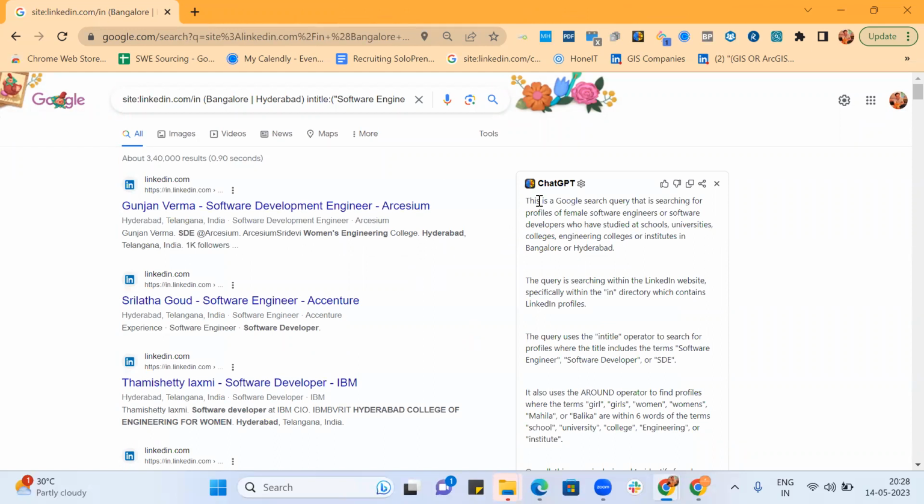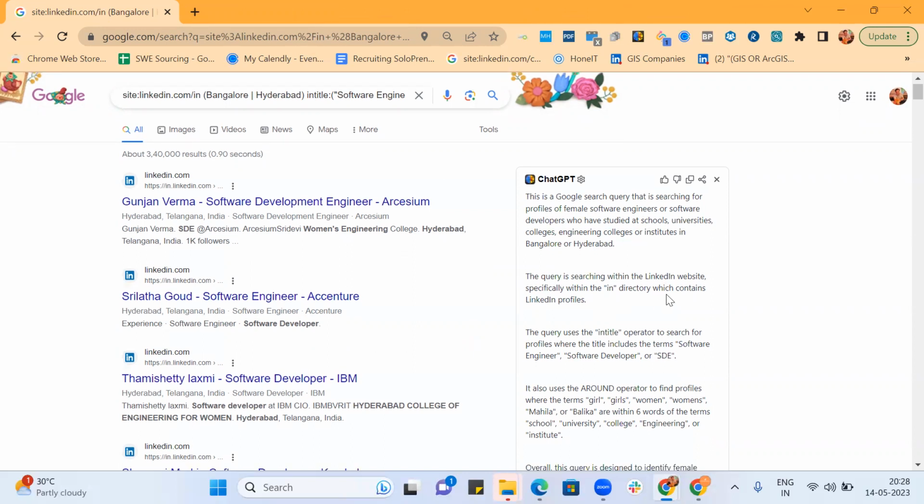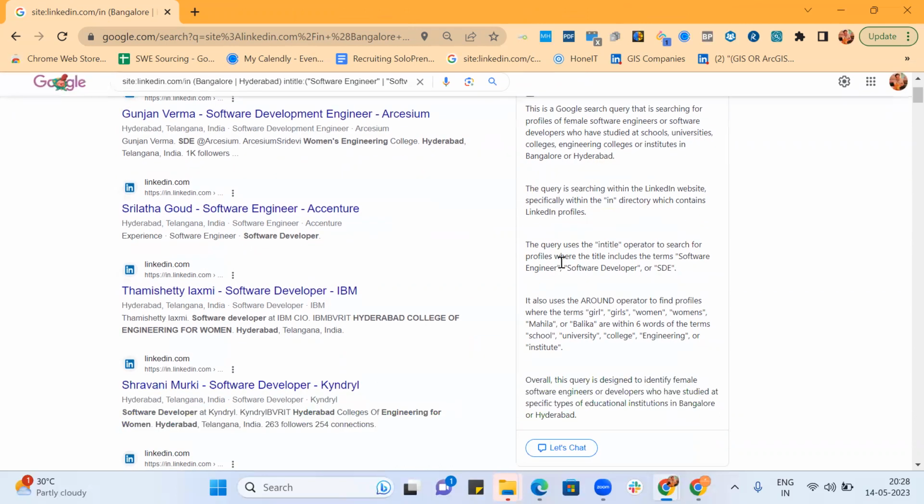Let's see what ChatGPT has to say. This is a Google search query that is searching for profiles of female software engineers or software developers who have studied at schools, universities, colleges, engineering colleges or institutes in Bangalore or Hyderabad. The query is searching within the LinkedIn website, specifically within the in directory, which contains LinkedIn profiles, because we have given this forward slash in.